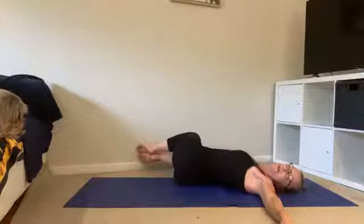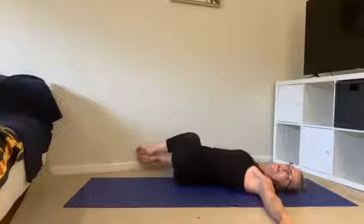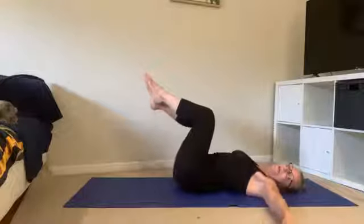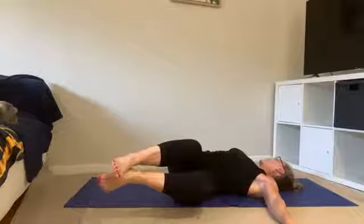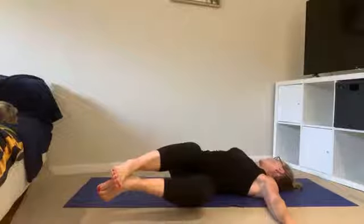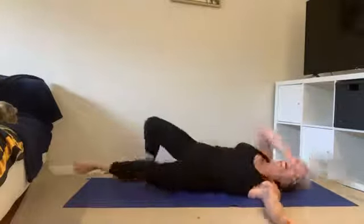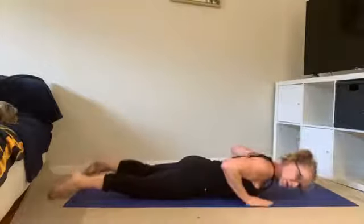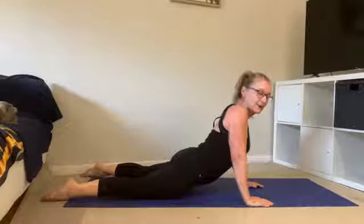We feel those tummy muscles getting a stretch, the back getting a stretch. Oh, very good. All right, bring the legs up one at a time. We're going to go the opposite way. So these legs come here, head turns the other way. All right, bring the legs up one at a time. Let's go over onto the tummy. All right, place the hands right near the chest. Push the elbows back and we come up, okay?